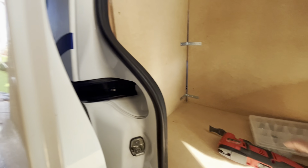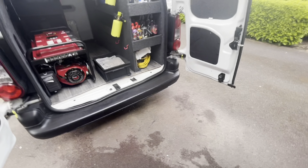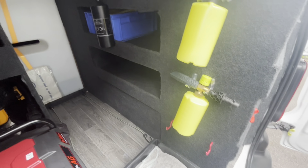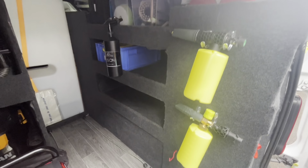Alright guys, my van done. I showed you graphics before, but I'm literally covered in graphics. And then obviously on the inside, it's now all carpeted. I'm just in the middle of stocking it up because I've got a job tomorrow. So obviously I've got this here which houses my steam cleaner, my wet vac, and my vacuum cleaner. I've got my generator. This gap here is for my jet wash.